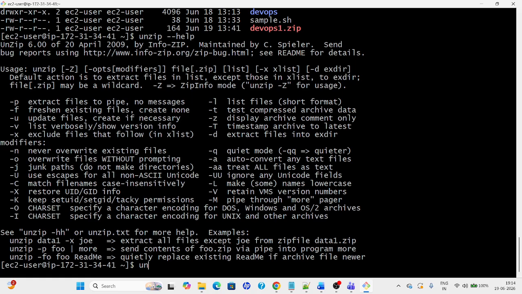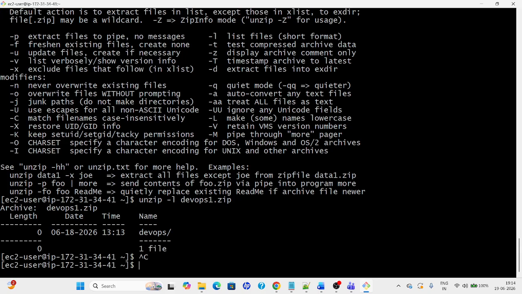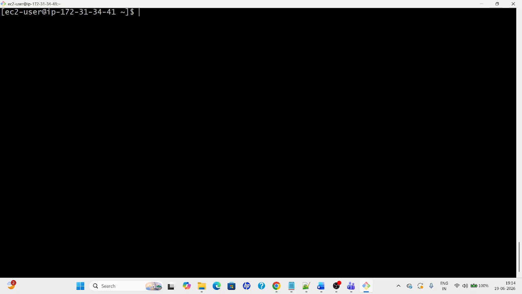So if you use unzip DevOps one -l, this is a folder, it is there, one file it is showing, but it is not extracting because already the DevOps folder is existing. That's why it is not creating.